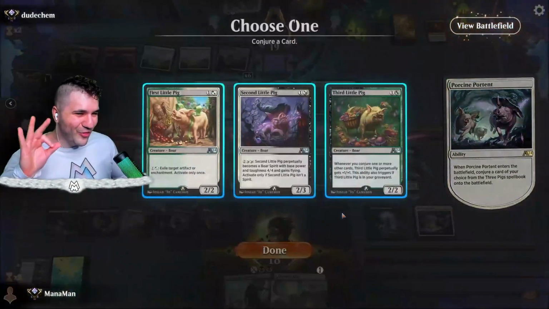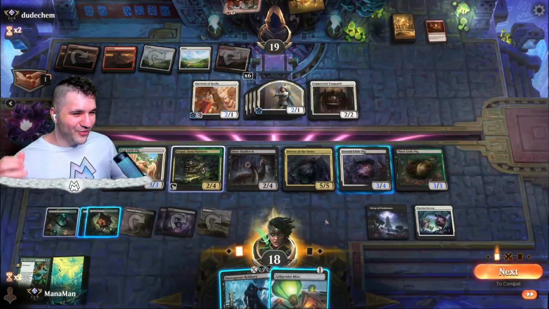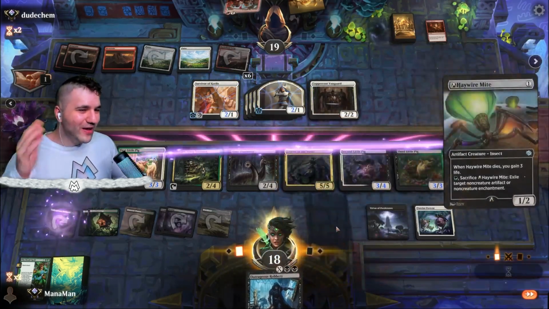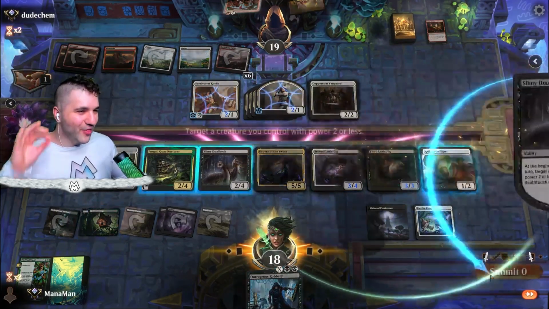Let's at least just get the three little pigs on the battlefield. Let's go. Three little pigs. Here they are. Third, second, and little. So cute. We got it. We got all three pigs with the Drover of the Swine. The pigs are here, baby.